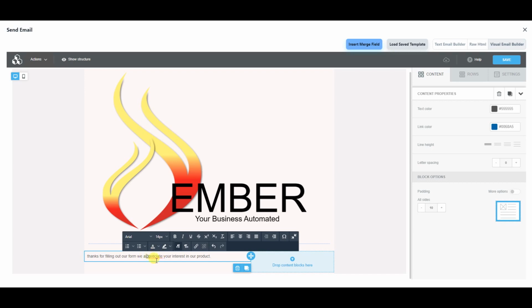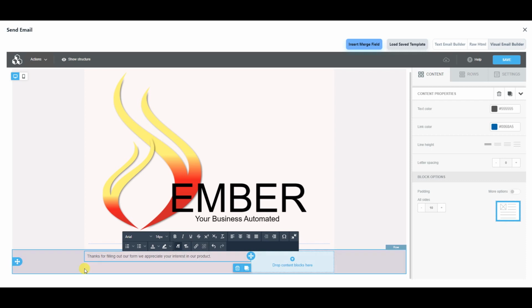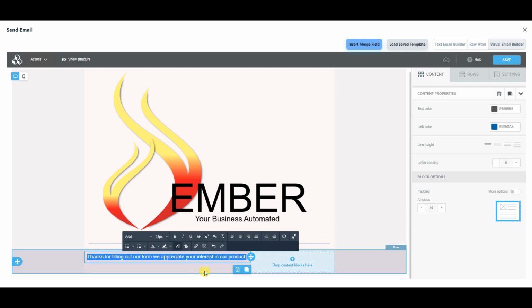And I should probably get rid of that space in between appreciate. That doesn't work out too well. And you have that here. And you could change up, I'll capitalize that. You could change up the font. You could change up the size. I'm going to put it at 18. Alright. And all of that stuff's editable here for the font.